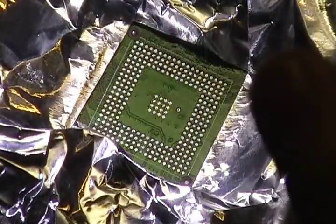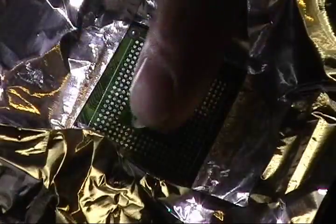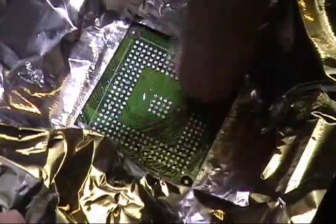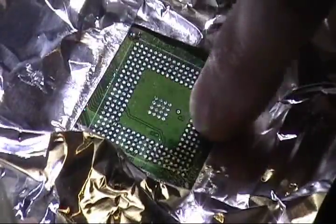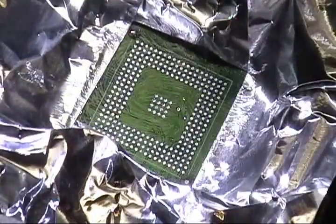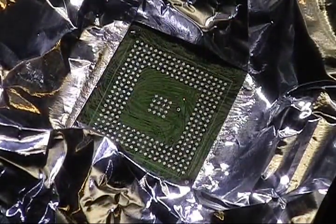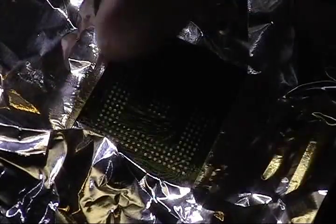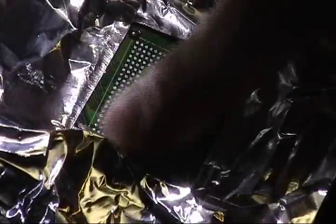Just put a little dab of the flux on your finger. Doesn't have to be much. I barely have any flux on these things when I'm putting it on to reball or putting it on to put the chip on. You don't need much, which is why I virtually just wipe it all back off my finger.